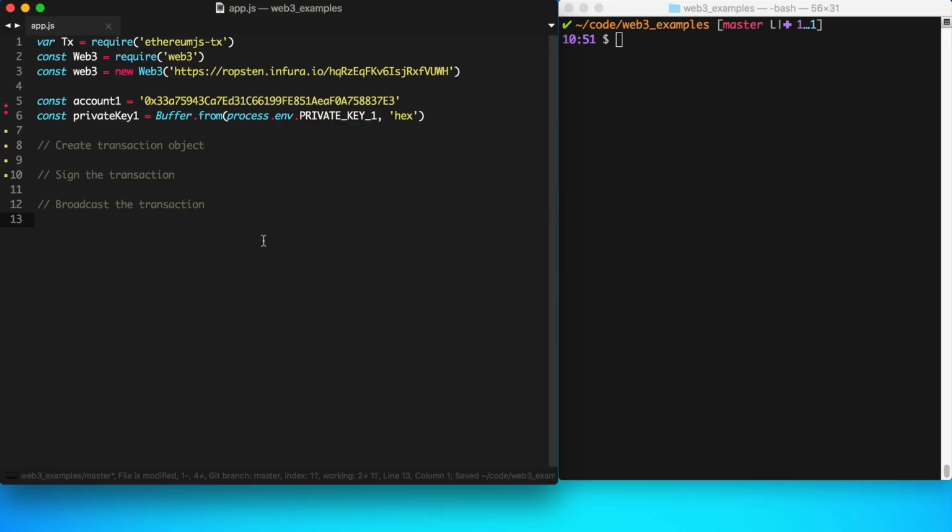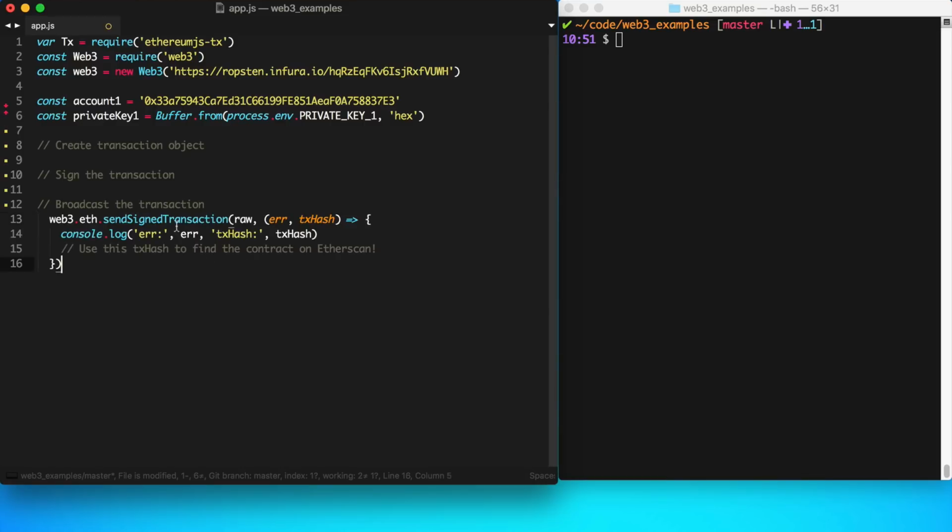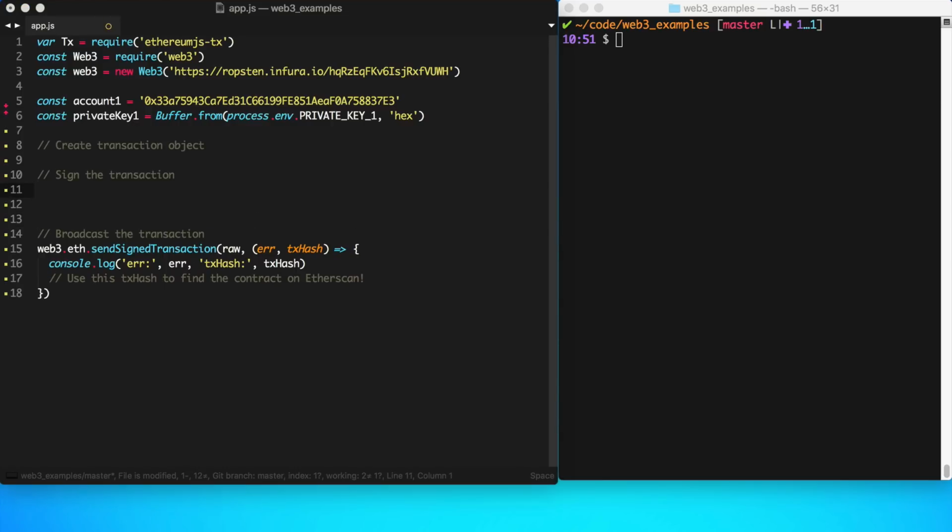And I'm just going to paste in some of this code from the last example. If you want a more in-depth explanation of what's going on here, be sure to check out the previous video. So yeah, this is how we broadcast the transaction. This is how we sign the transaction.